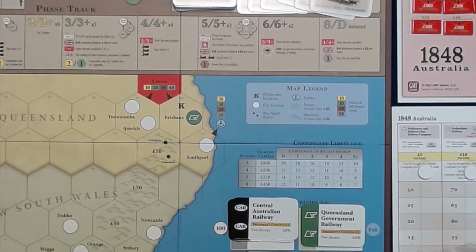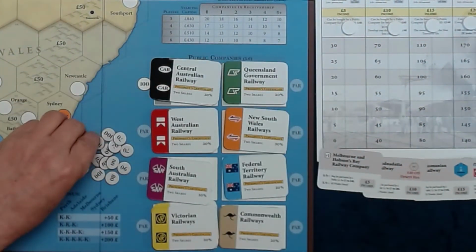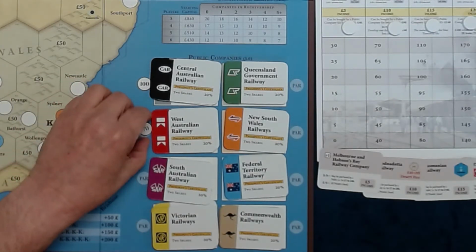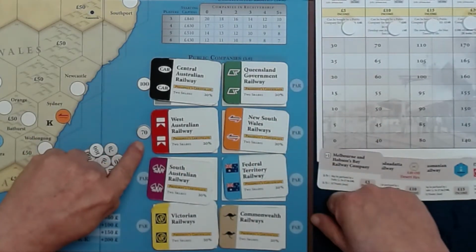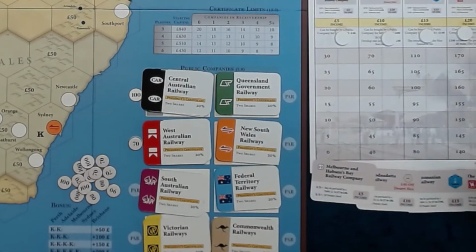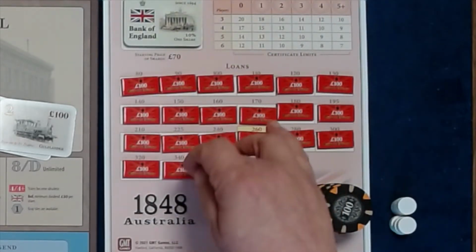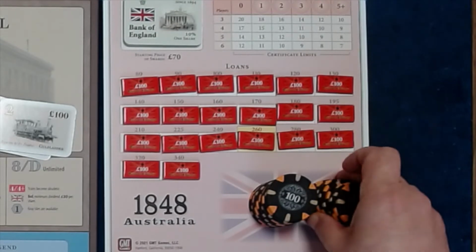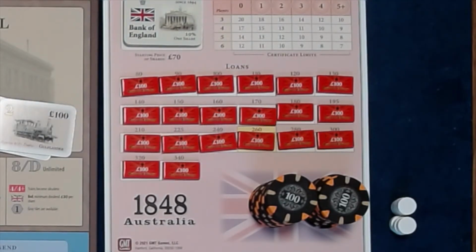The IPO shares are located on the squares here on the board. It took me a little bit to figure out what these tokens were for, but when you float a company and buy a share from the IPO, you mark the price there. The Bank of England starts with the 20 loans, 10 shares, and $2,000 cash. That's cash above the 10,000 pound bank.